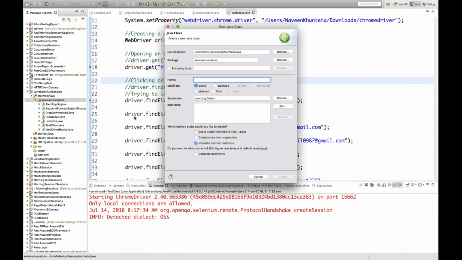Let me create a class, and my class name is, I would say, MouseMovement. Select the main method, click on finish.